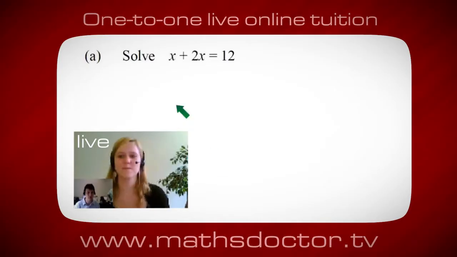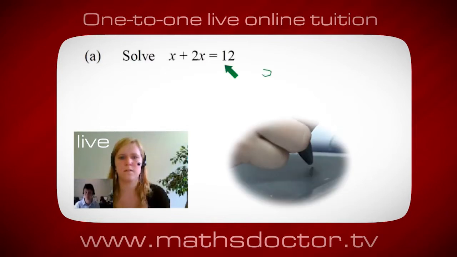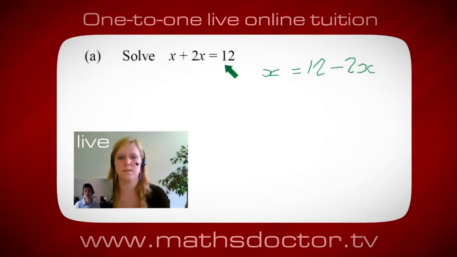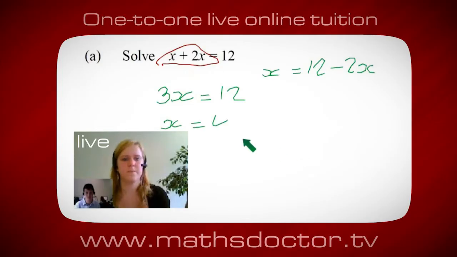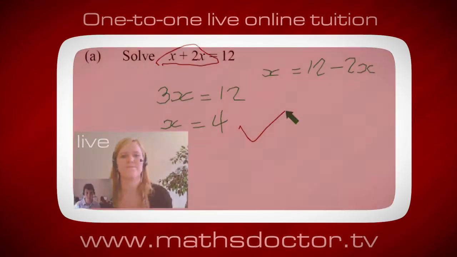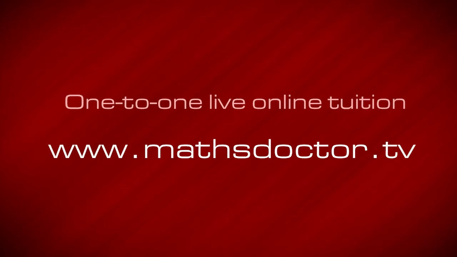Okay, Marie, so let's have a look at this one. So solve x plus 2x equals 12. So what do you think you do first? Okay, well, I want x on its own, so I would put x equals 12 minus 2x. Okay, so a lot of the time we want to get x by itself, but what we want to do first is get all of these x's together. So can you see anything we can do with this? Get all these together in one place. Oh, okay, it's 3x, isn't it? Yeah, absolutely. So 3x equals 12. Oh, and so x equals 4. Brilliant, spot on. Well done. Bye.